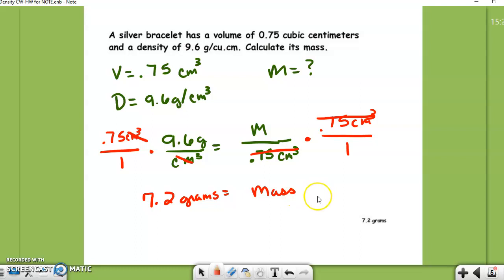Okay, guys, we're going to stop with these examples for right now, and I'm going to do a second video. Second video is going to be over population density and questions that relate to that. So go back through these if you need to, and let me know if you have any questions.